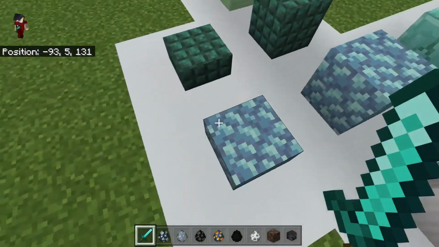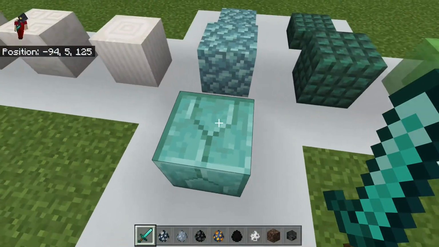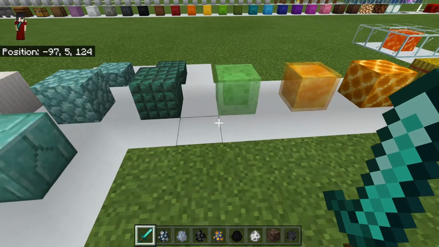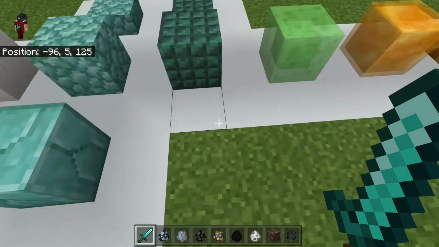Then we got all of our prismarine variants here. We had to put them all here, and I think the prismarine block looks the best. This one right here. Because that's regular and that's dark prismarine. I'm not sure about the difference. Maybe that's prismarine brick or something, but it looks nice.